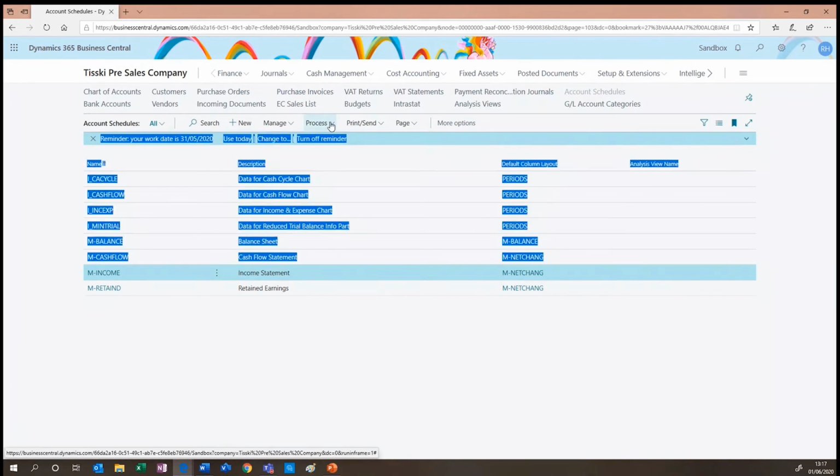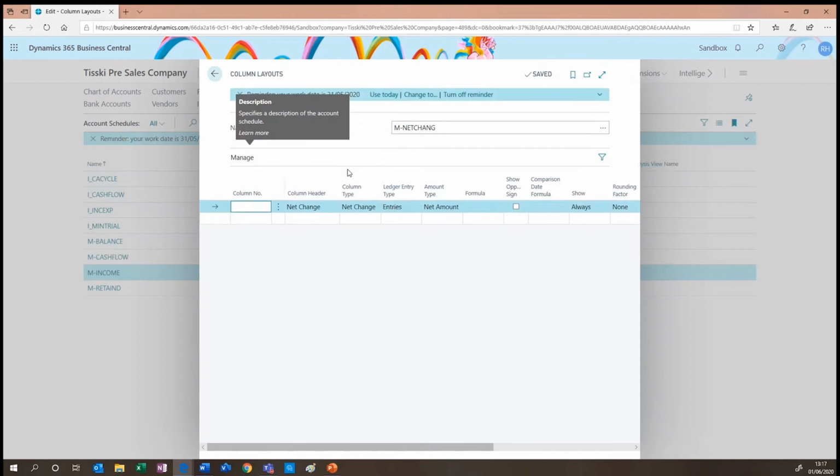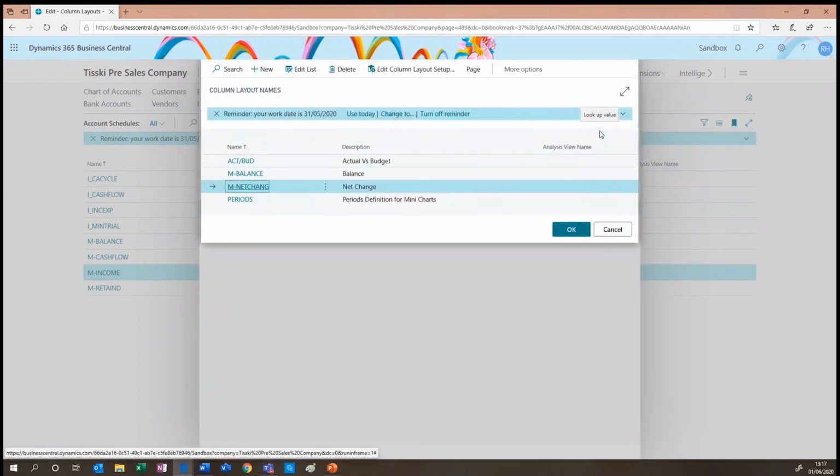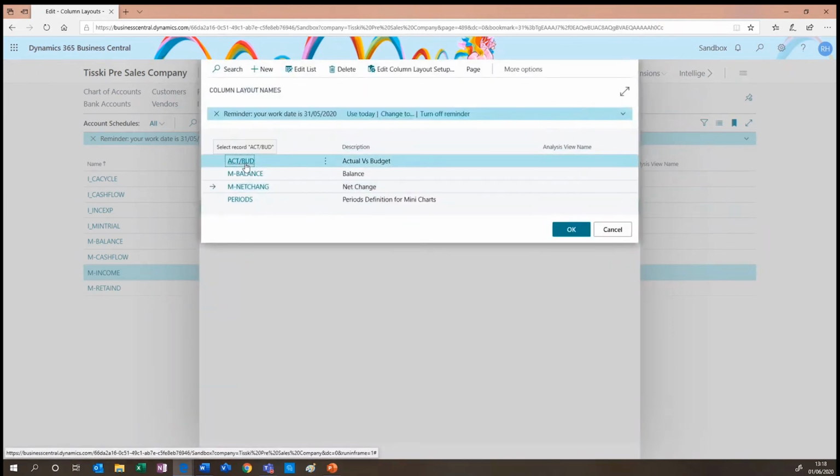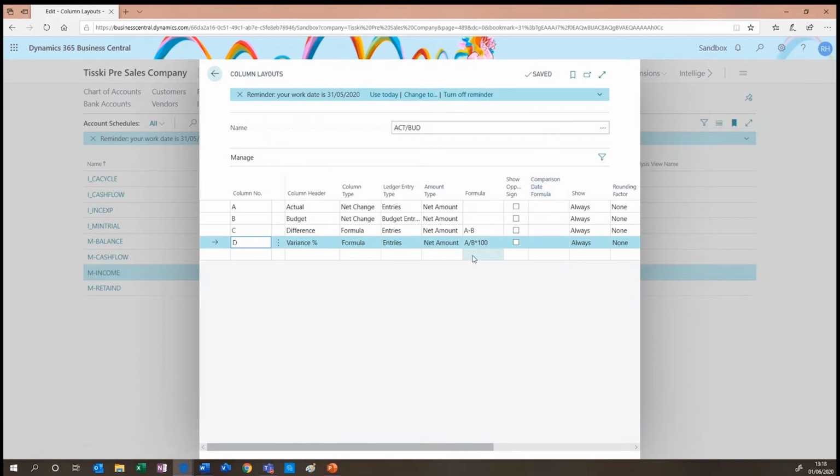So the first area when dealing with account schedules is setting up your column layout. Your column layout enables you to have one main layout of a report, and as Richard was saying earlier, the flexibility to change how it looks. So if the FD taps you on the shoulder and says, oh, I need to see what actual versus budget is today, here's one I made earlier. I can create a column layout for that, so I don't have to keep creating a brand new report. I just change the column layout.